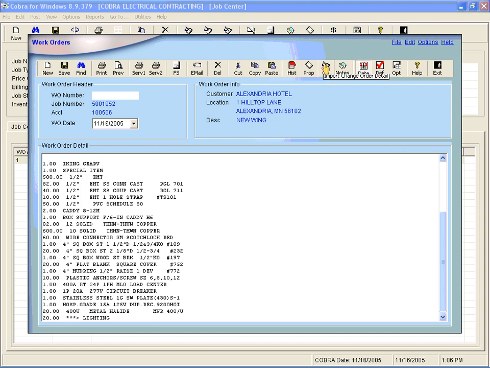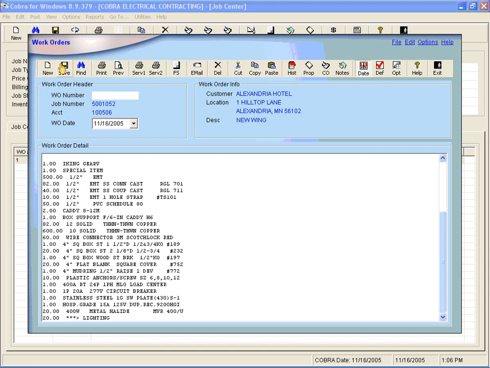You can also access change orders and import change order information, very similar fashion as I just did with the proposal detail. Job notes can be imported too on this button. All sorts of nice options in here that go far above and beyond just the normal work order setup.